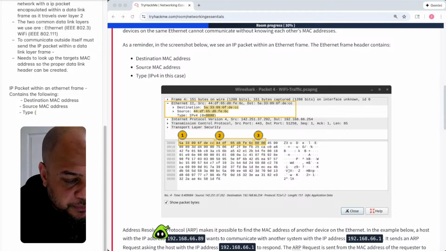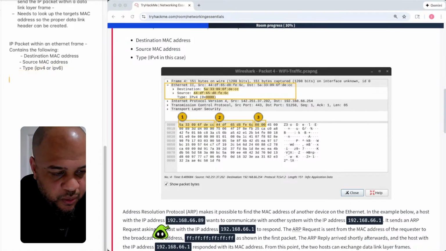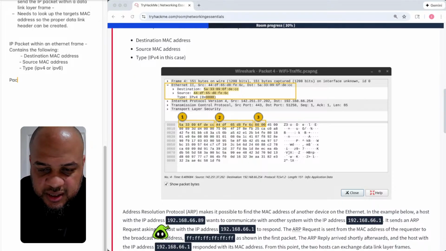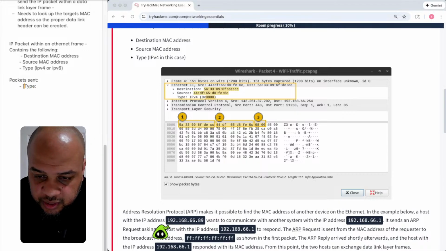Okay, so just to illustrate that, the packet sent starts with the type. Let's put this in something so we can distinguish it.